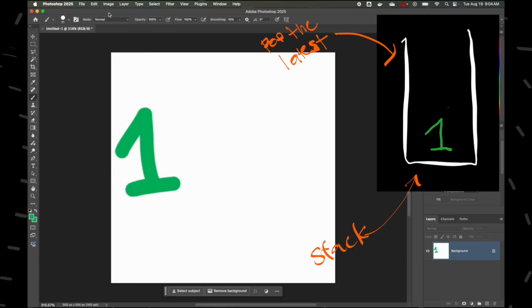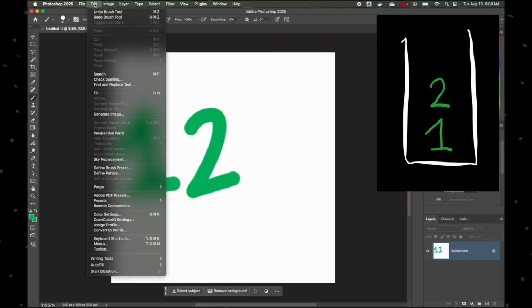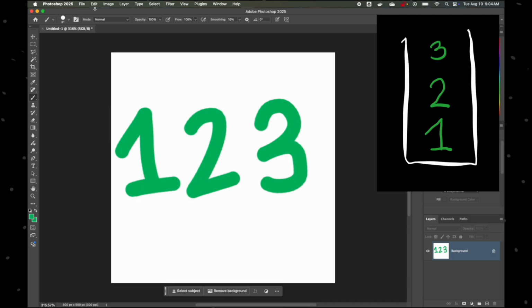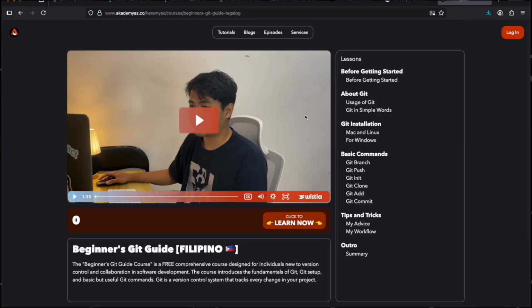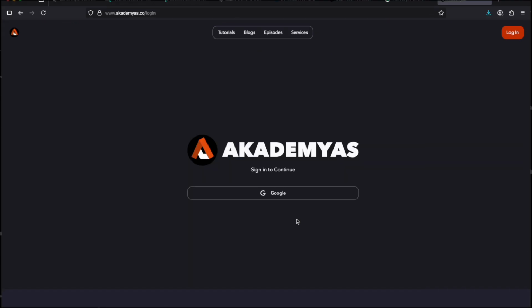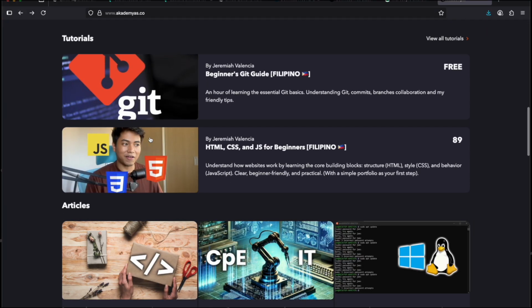Same goes for, let's say, web browsing history. If you move back one page, you're just popping the latest page from your history stack, right? So if you swipe from left to right, you are going to get the previous page, right? If you swipe another one, you are going two pages further, okay? So that's stack. And the last one is queue.